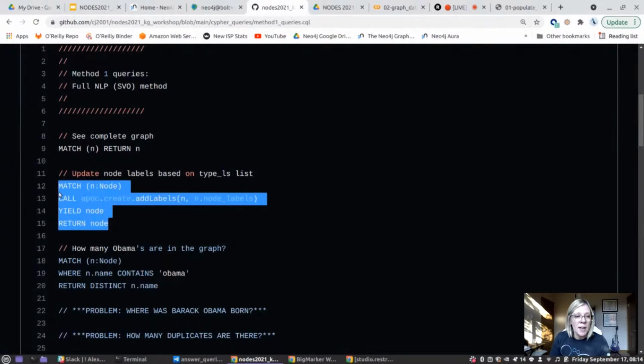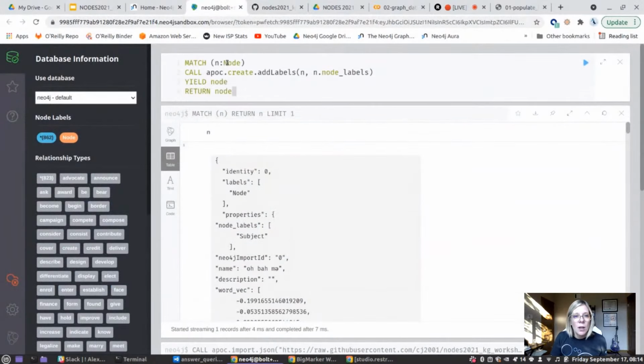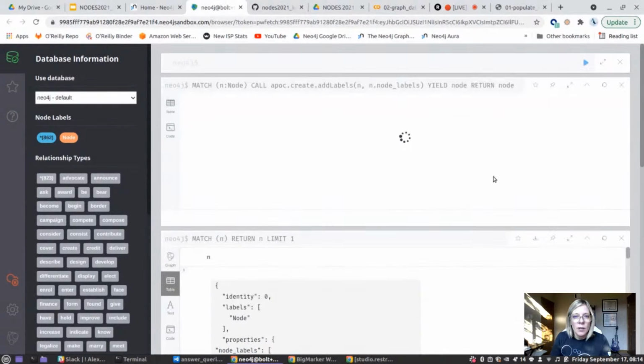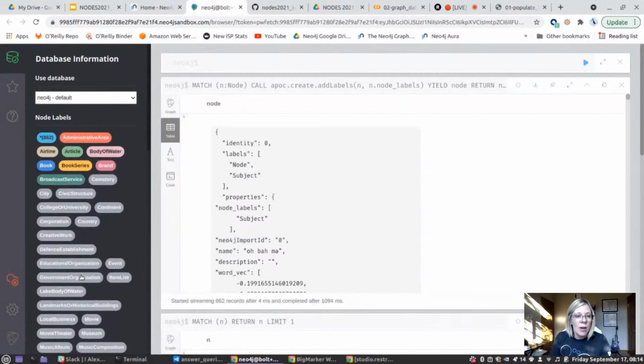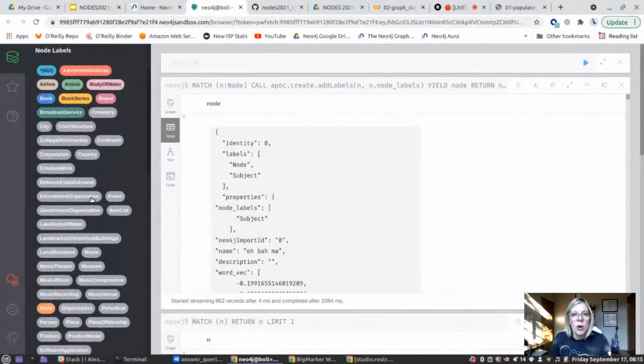Let's just copy lines 12 through 15 over into our browser. Again, we're going to create labels based on whatever's in this list here. I'm going to run this. What you're going to see here is these node labels. In just a second, you're going to see a lot more node labels show up. Check that out. That's pretty sweet. We got a whole bunch more.